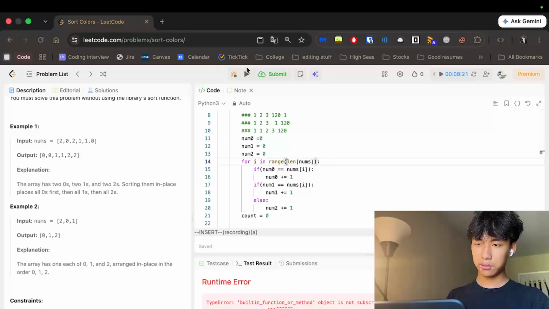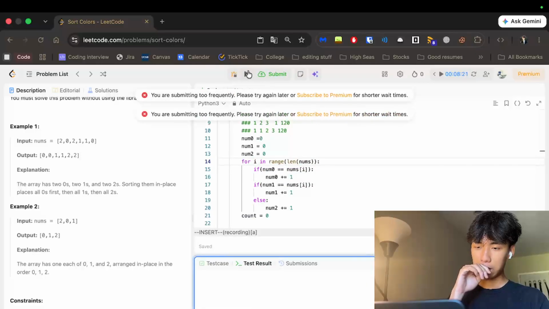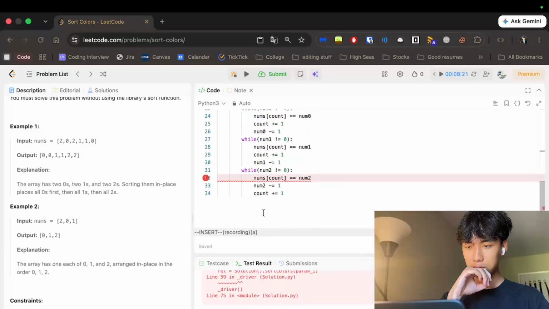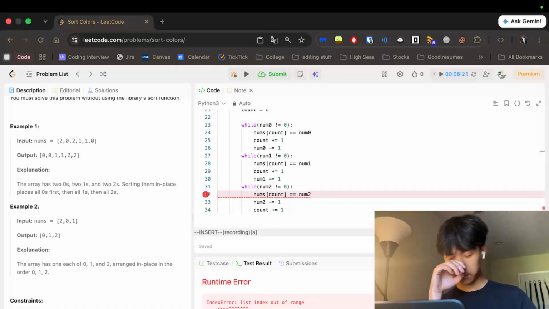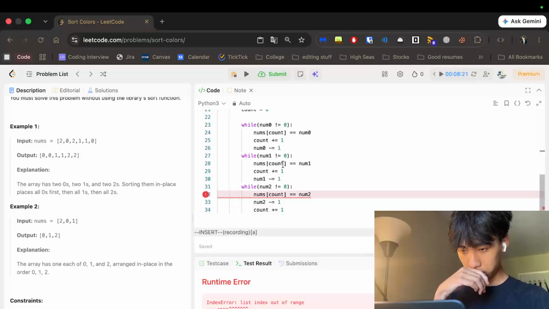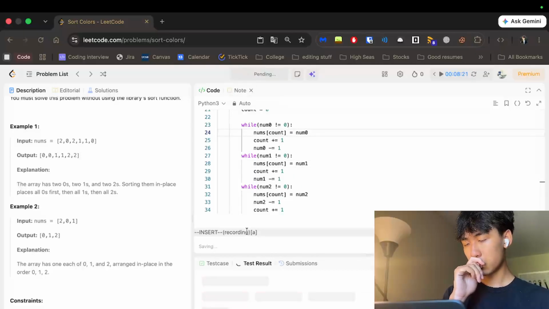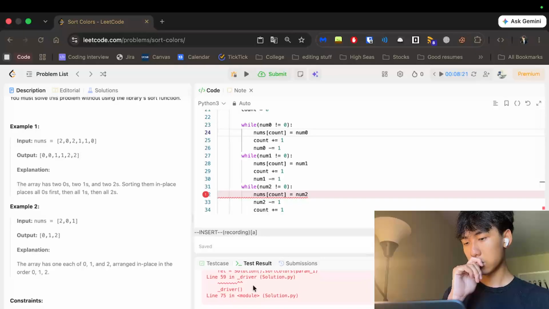Can I do that? Just do this then? Oh shoot, what are we doing here? Out of range.